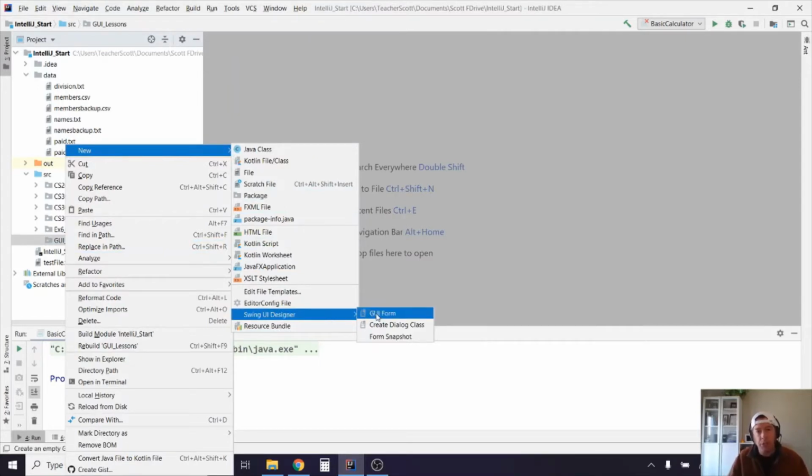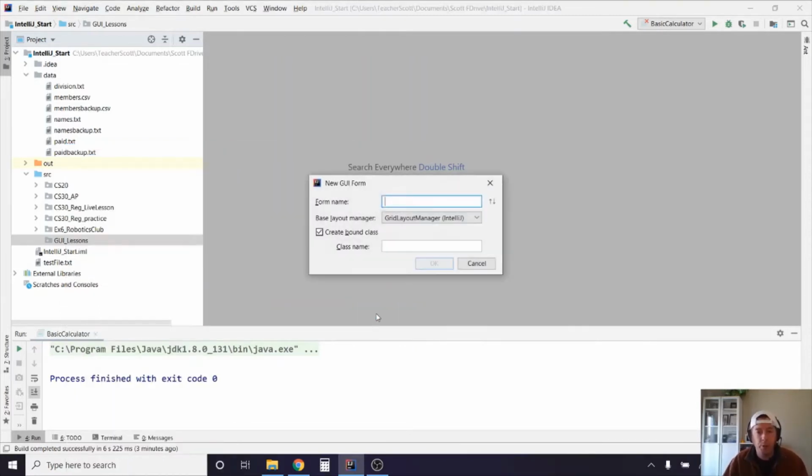Now, if you watched my last video, it talked a little bit about what Swing is. Swing is the Java library that's used for modern GUI programming. So everything that we're going to use, all the components and all the containers, are part of Swing, and those all have the letter J in front. I assume J stands for Java, I'm not sure. So you're going to see JFrame, JPanel, JButtons, etc.